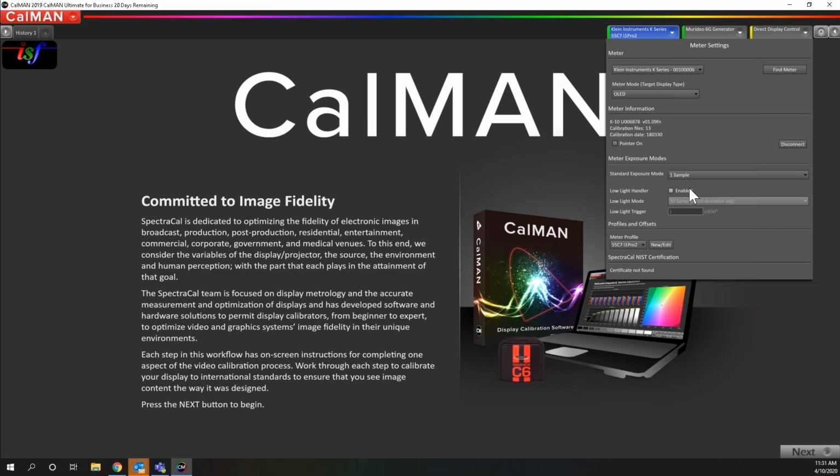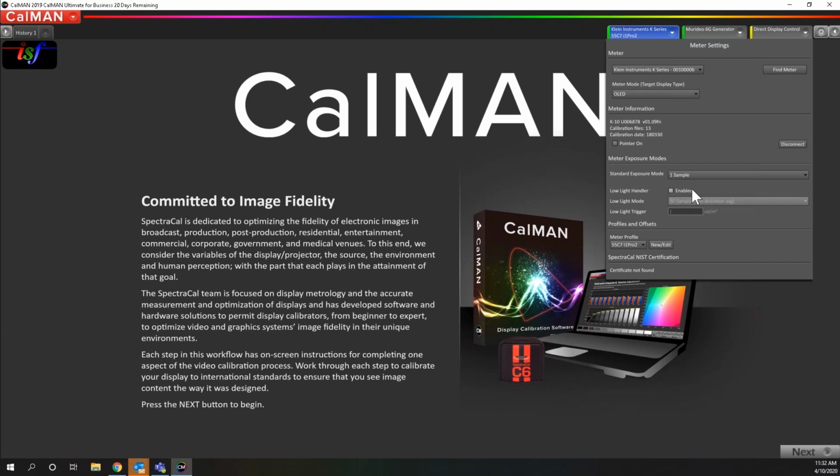And sometimes it's better to take multiple readings near black for the same reason that I talked about for the normal exposure mode. But instead of having to do each reading multiple times throughout your whole calibration process, you can just do it for your measurement of black. So you could enable it and say, okay, under 1 candela per meter squared, or nit, do 30 samples. So for the very, very dark patches, you can say, take more readings.